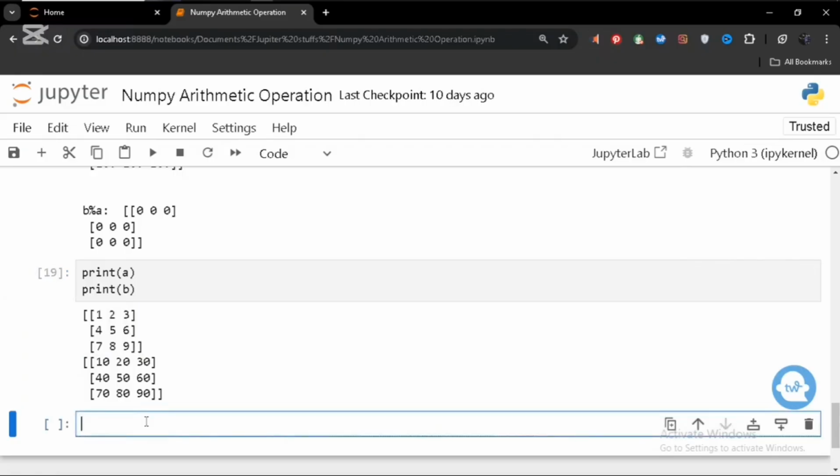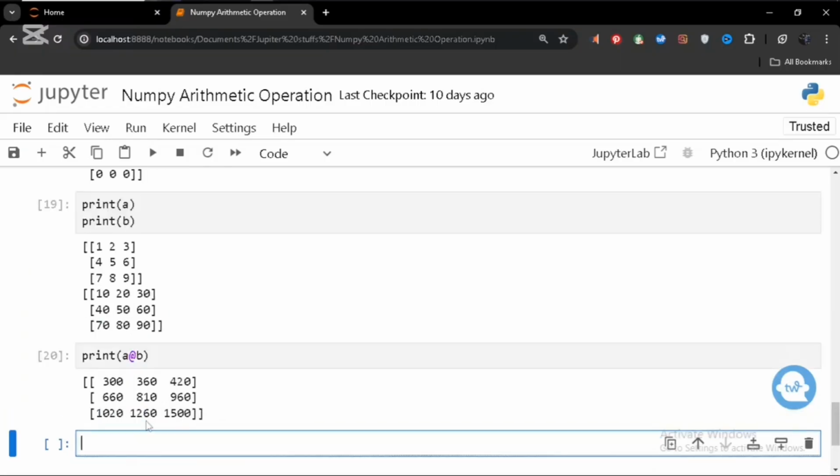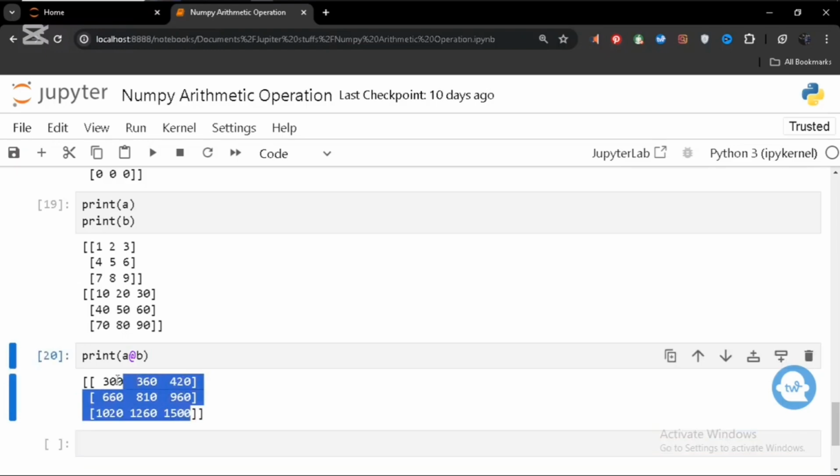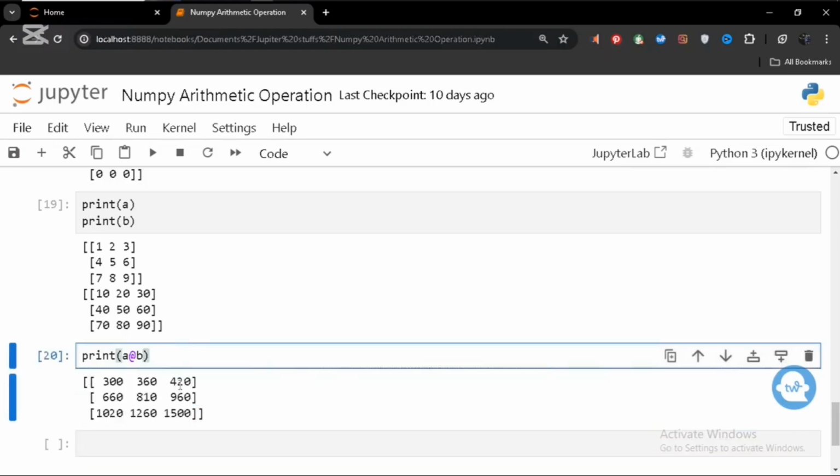We're just going to use the @ sign here. So if you print A @ B, now we see that this is exactly a matrix operation. You can try and verify this by calculating it in the matrix way. You can see this is just the multiplication of matrix A and B.